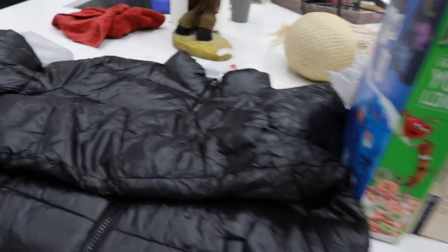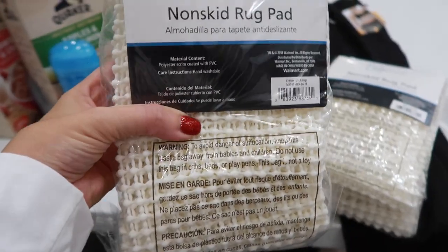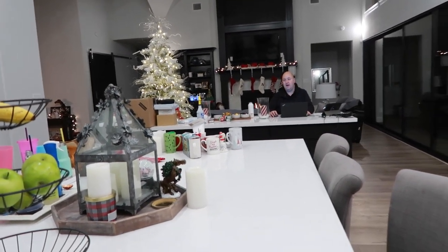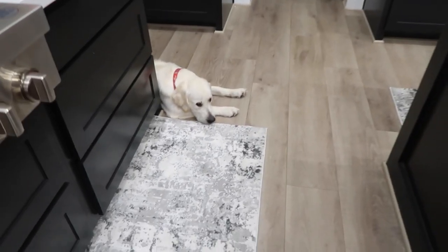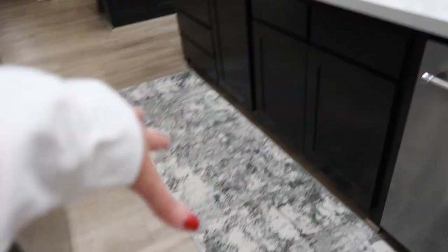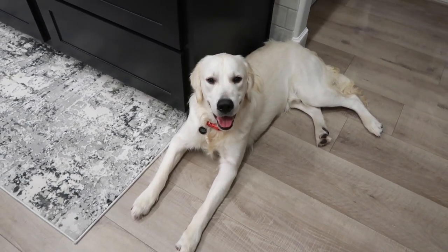So it might be strawberries or something like that for dinner — but that is my random Walmart haul! Now we are going to open these rug pads and see how well they work under the rugs. Trenner's going to come help — he's excited. The dogs are playing like they're on sleds — they go running around the kitchen island, hit the rugs, and just go sliding. We've got to fix that!